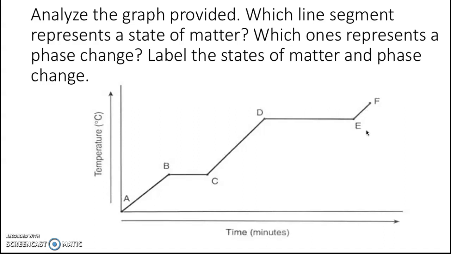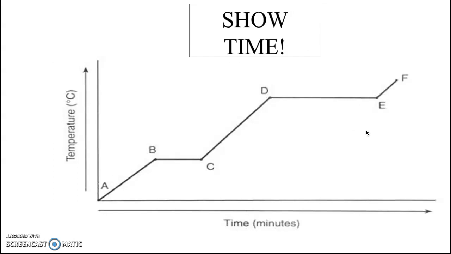So if you paused, and now you've unpaused me, you've tried it. So let's see if you got this right. So we have line segment AB, and I always feel like it's easier to do this. Each line segment in which we see a change in temperature represents a state of matter, because only then do we see the temperature move. So AB will represent a solid, CD will represent liquid, and EF would represent gas. That's only where we see temperatures move.